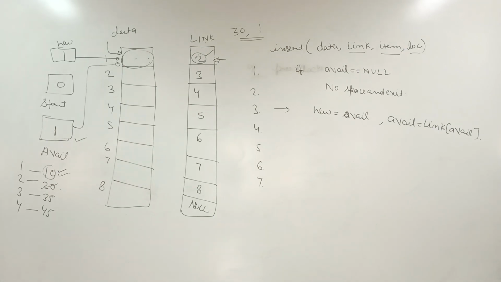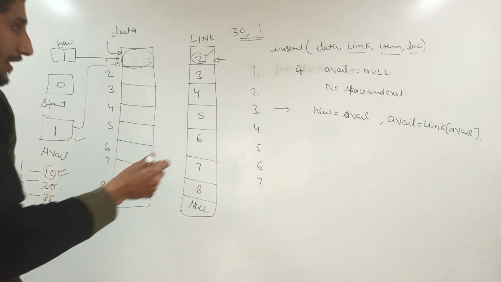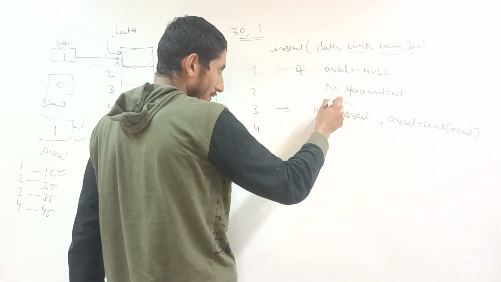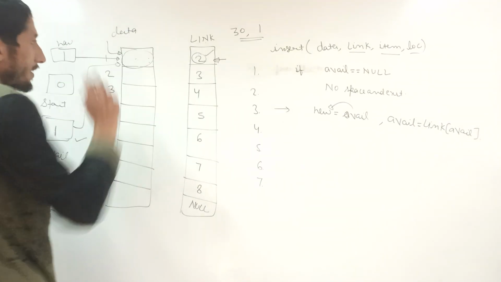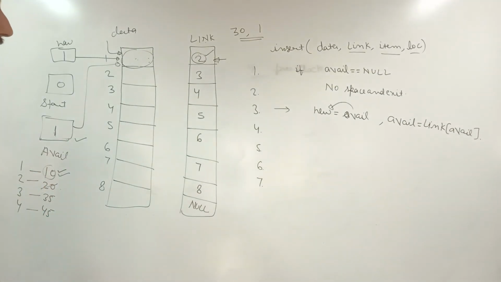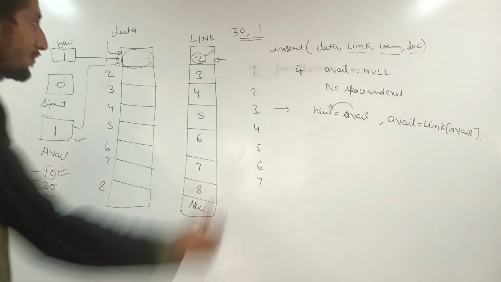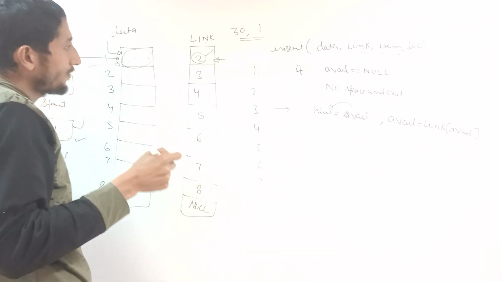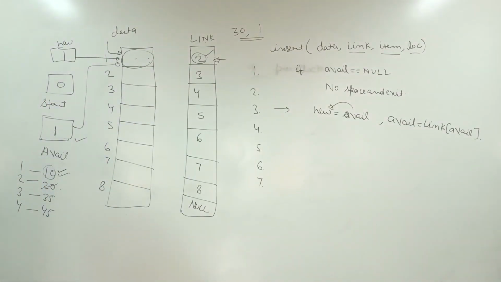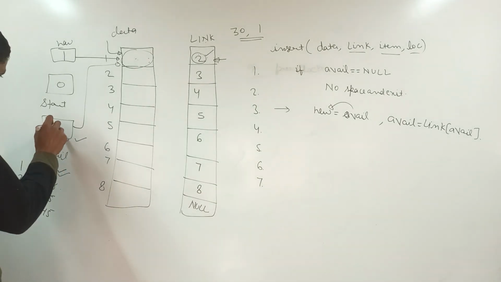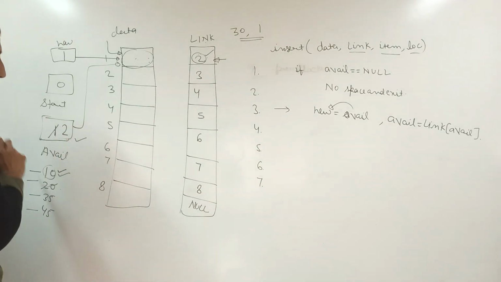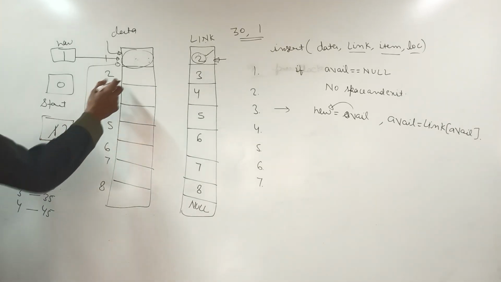I am indicating to the compiler that I will take control of the first available block, that is block number 1. But after block number 1, which one is the free block? That is block number 2. So next time, whenever you insert an element, block number 1 will be occupied, so you have to update the value of avail to 2. It means after inserting 1, the next free block will be block number 2.